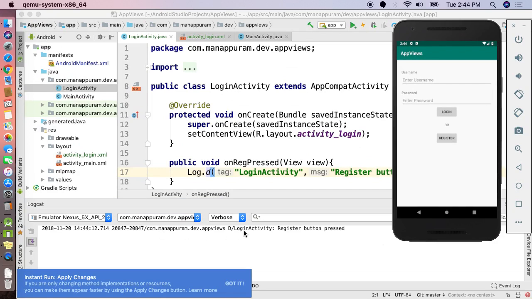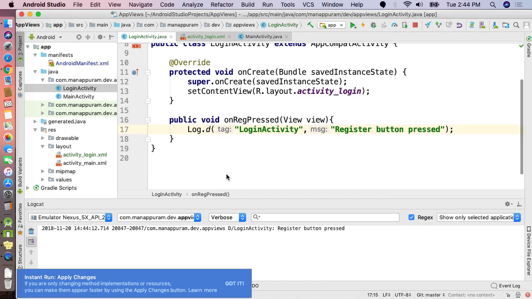Now if you see this, it is saying that from the LoginActivity, the output is being printed. So debug, so the LoginActivity. So I can understand that the output is coming from this activity and this particular output is coming. So hereafter, instead of using System.out.println, we'll be using Log.d statement. Log.d will print the log statement and also it carries a label or tag, in this case, from where the output is coming. So we are going to use this if at all we are trying to print something in the console.